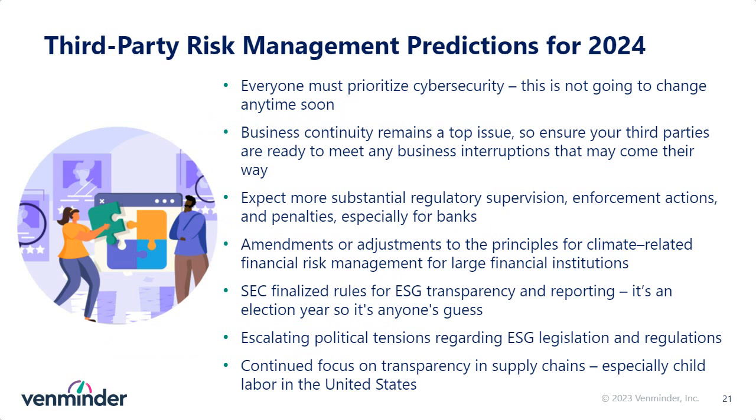So now, what do we think is going to happen in 24? Well, we don't have a crystal ball, but from the experience of the past year, from a third-party risk management perspective, we know that cybersecurity issues are here to stay. There will be more and bigger breaches and ransomware scenarios to watch out for. With those breaches and other business-interrupting events, business continuity planning and testing on your side and on the vendor side are essential. As mentioned, that won't change.